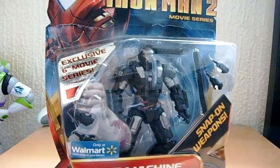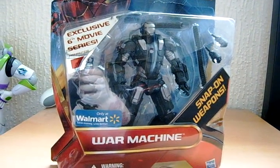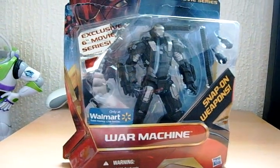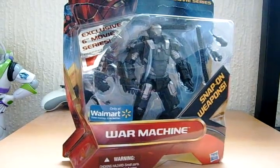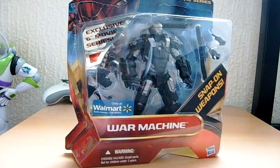And seriously, this figure is the best figure I have probably bought in a long time. Probably better than a lot of the Transformers that I've bought, but seriously, I've been looking forward to this figure for a long time. And I was quite surprised because, like I say, I live in Scotland, and this was actually just released in America not that long ago, and this is actually a big surprise for me.